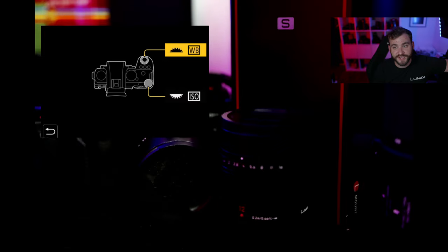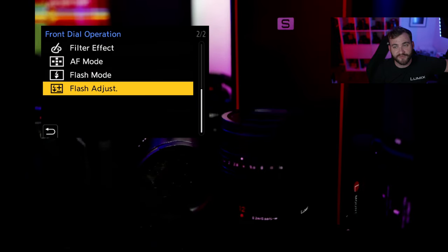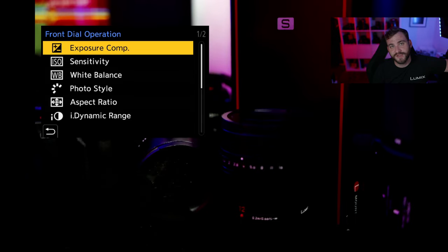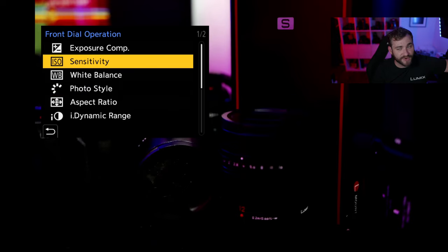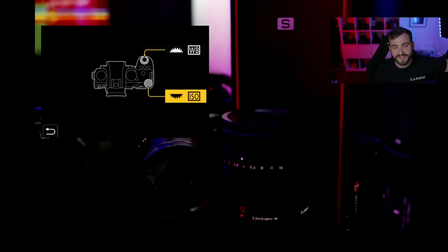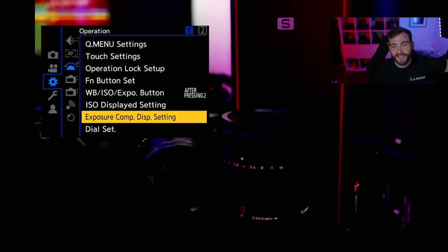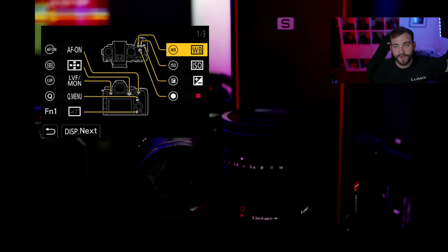You have the dial operation switch. This is where I can come in and say what I want that front dial to do when I engage the dial operation change here. So it's not everything in the camera. By default, it is, I believe, set for white balance and ISO. But you access that by going into function button set in record mode.